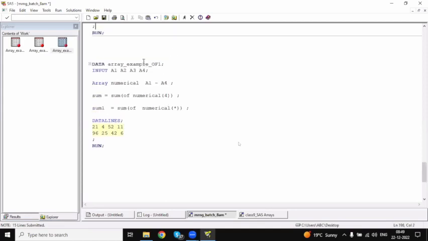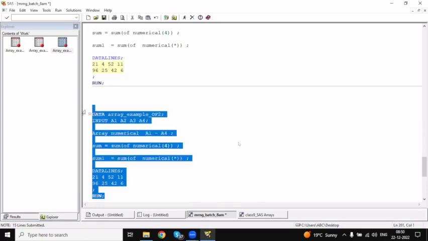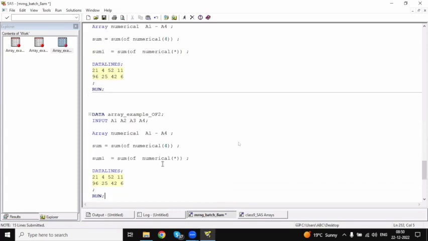But tomorrow someone will ask, sir, I want to store only 3 variables, only 2, only 5, only 6 variables. 100 variables are there, only 10 variables I want to store, I want to create an array. At that time, you have to specify the number for which variables you want to store. I can also create two arrays as well.